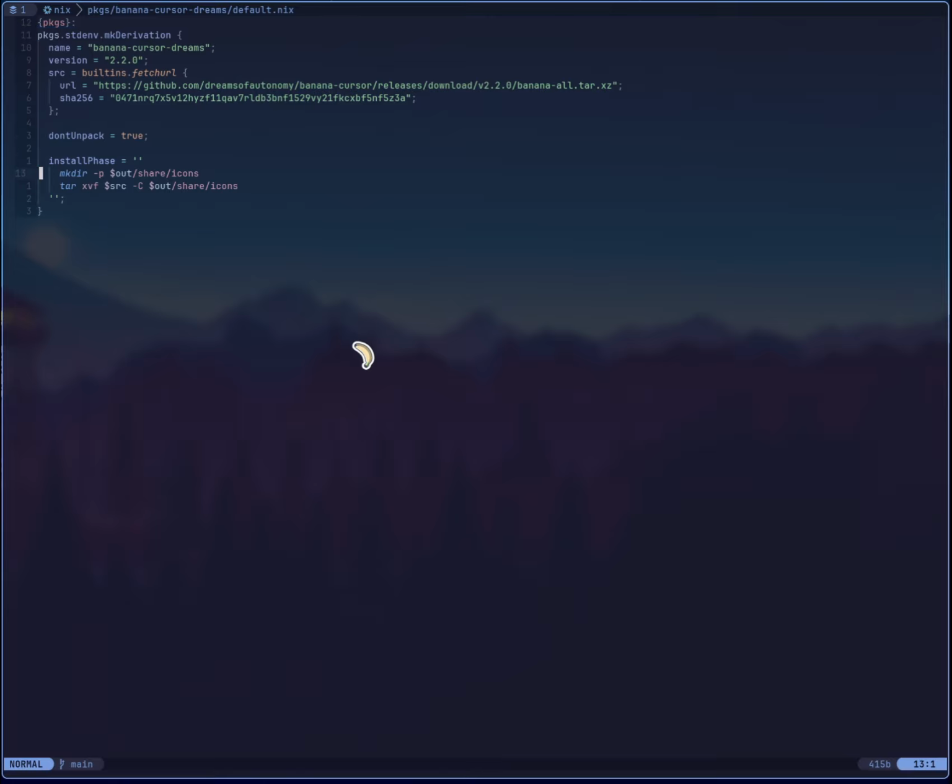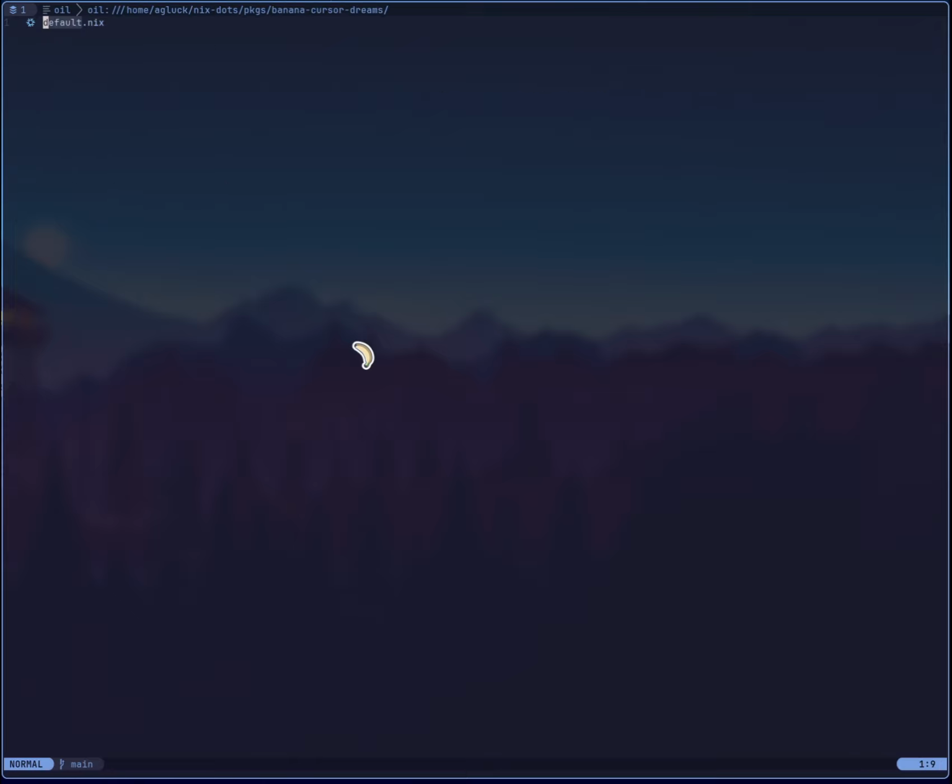And then what he's doing is he's making a directory, and this is a Nix variable here to go to the Nix store. And then he creates share and icons, and then he just untars those icons that are created from the build step previously. So he built the code and then published this as an artifact inside of GitHub. Well, anyway, this is how you create custom apps inside of Nix using derivations.